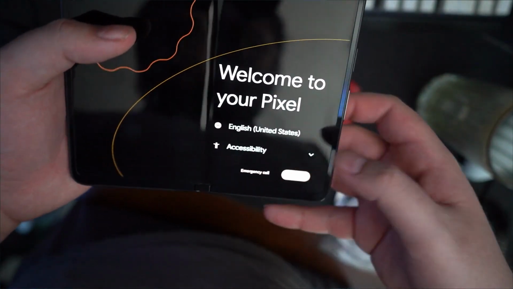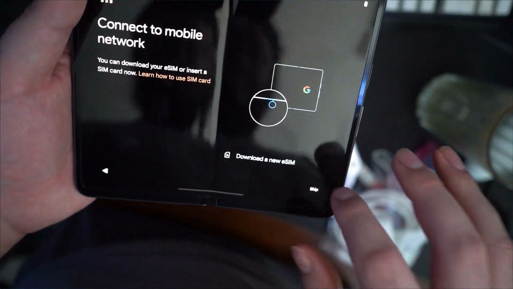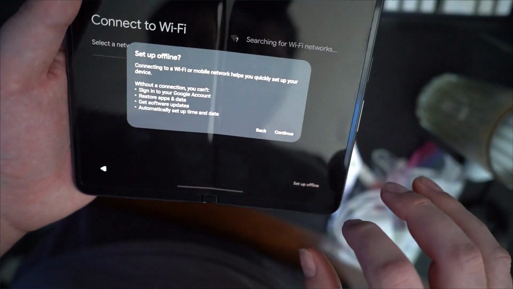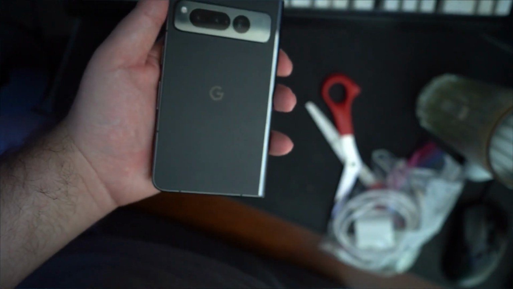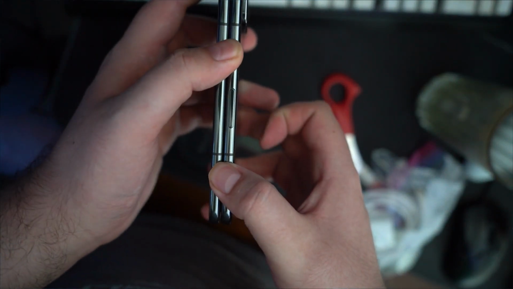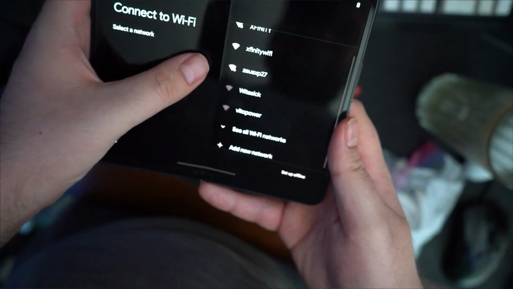Just kind of my first thoughts and opinions. I'll do some reviews and look into it more as we go throughout the next couple days. But this will become my daily driver. For the last 24 hours, it was actually the Surface Duo 1 again. So I'm kind of excited going from the Surface Duo 1 to the Z Fold, oh, Google Pixel Fold. Dang, already forgetting the name, guys.